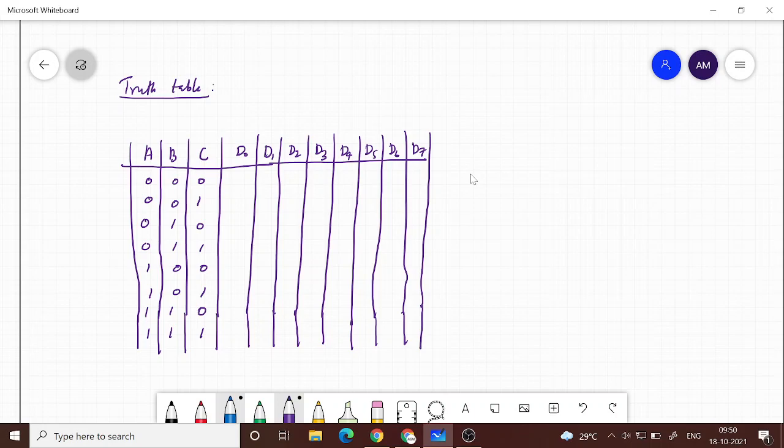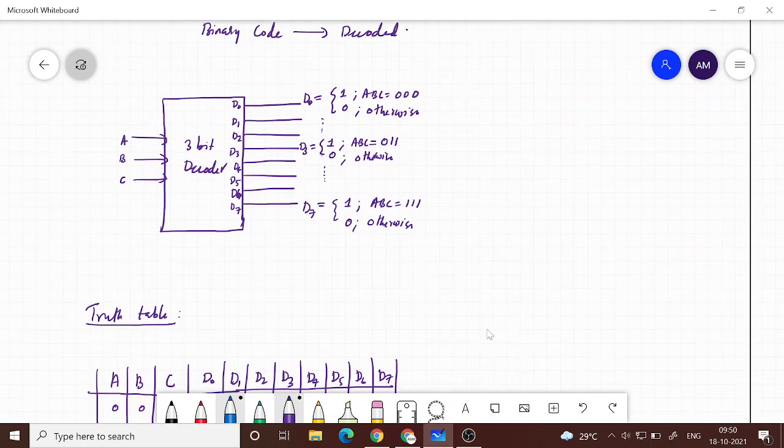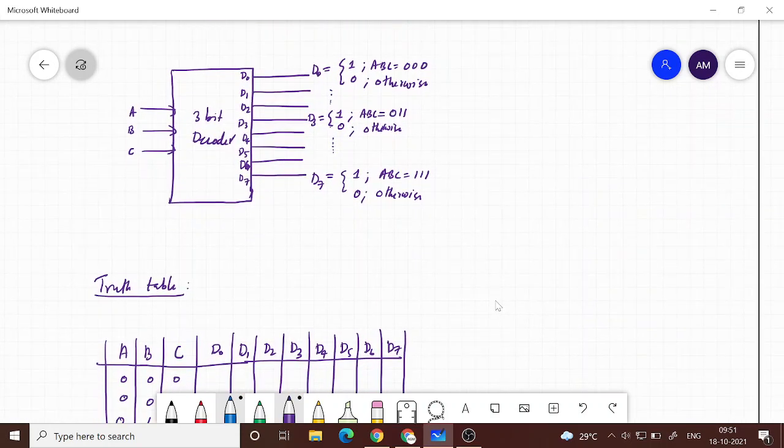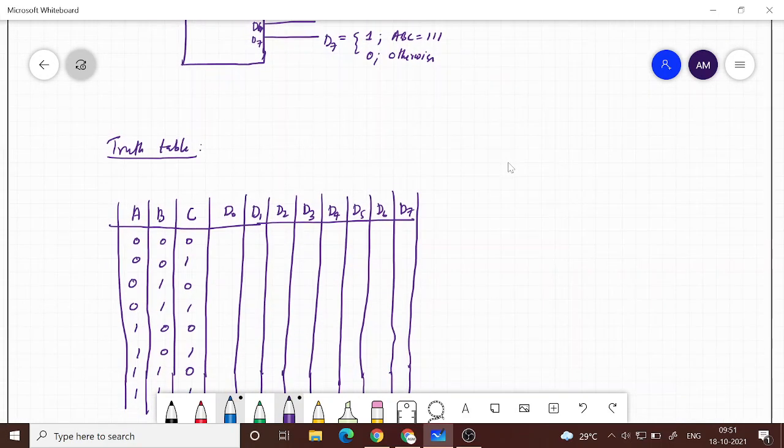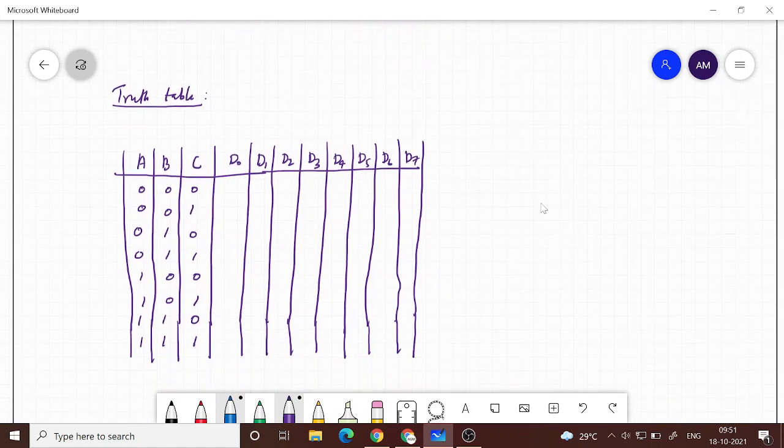Now, as said in the functional description, D0 equal to 1 only if ABC equal to 0, 0, 0. So this is 1, and all other cases it is going to be 0. Only if the input is 0, 0, 0, then only D0 is going to be 1.